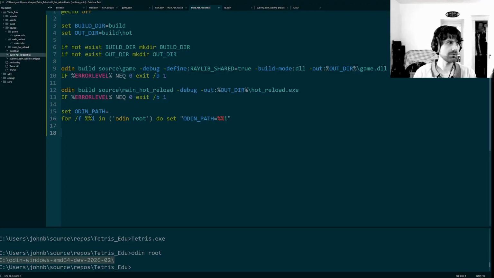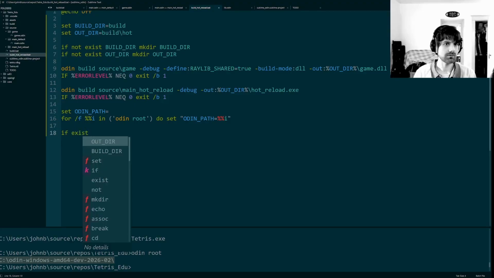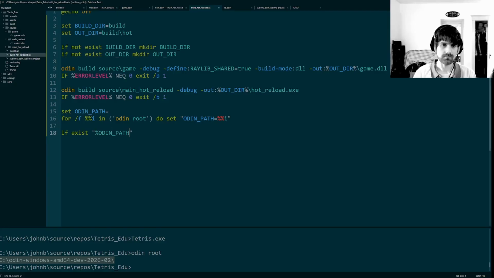All right, so now what we're going to do is get Raylib in there. So if exists, and we're just going to check if it exists first. Actually, let's just copy it. So copy Odin path, vendor, Raylib, Windows.